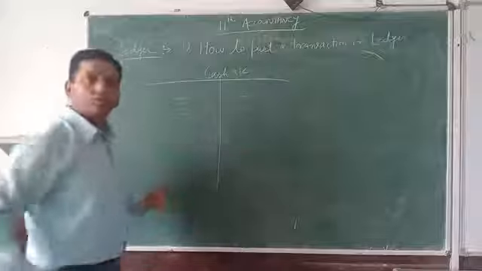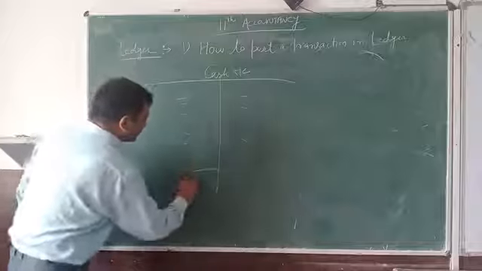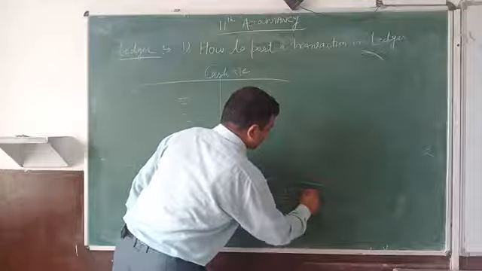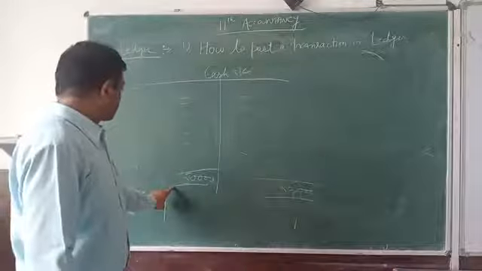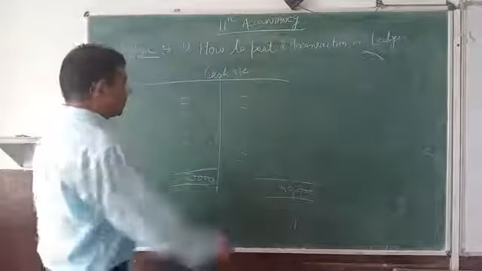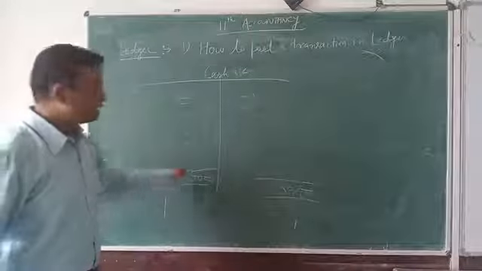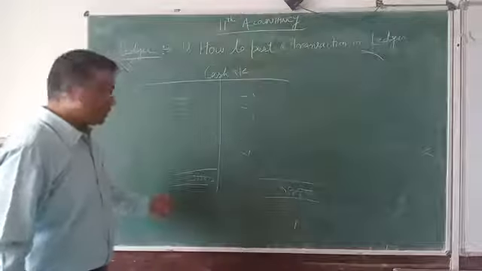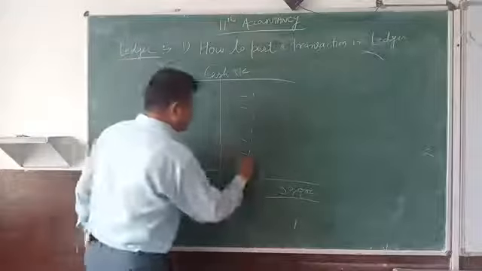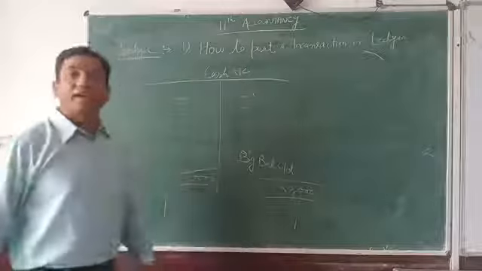Now I have to compare both sides. Which side will be greater? Suppose the to side is greater and the to side total is 50,000. I will put the greater side's total on both sides at the end of the ledger. Suppose this side's total items are equal to 40,000. This side is 50,000, this side is 40,000. Then the greater side is 50,000, and I will put it on both sides. Then in order to find the balancing figure, the wording used will be by balance carried down.